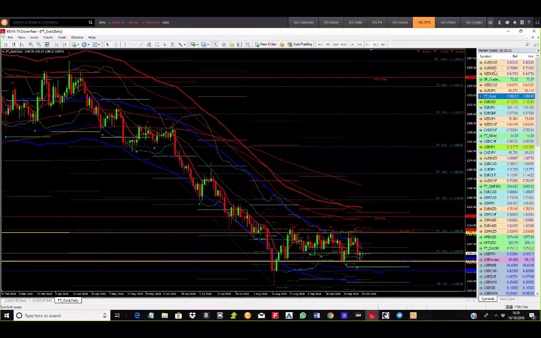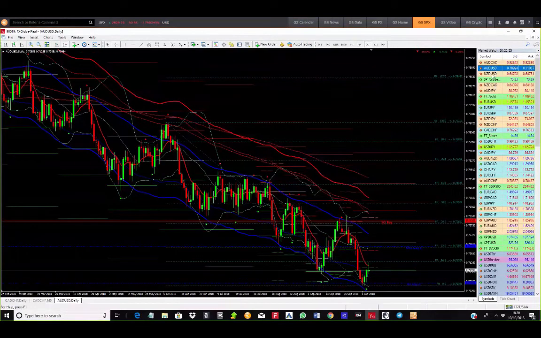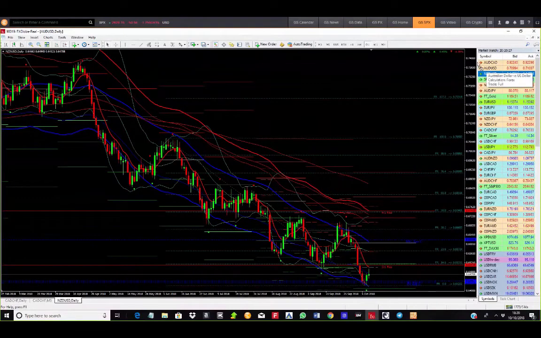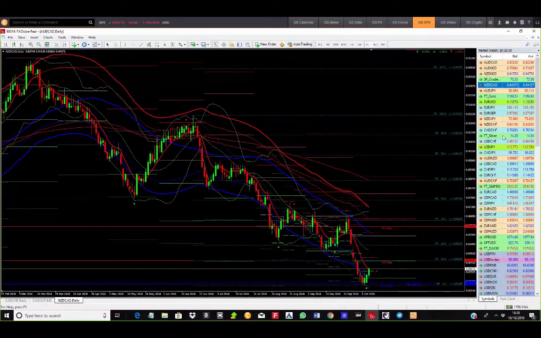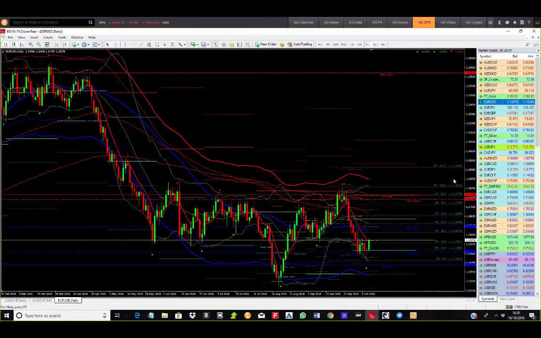As a result, my trade positioning right now is favoring more upside with Australian dollar, with New Zealand dollar, with Australian dollar CAD, which is breaking out quite nicely, New Zealand dollar CAD as well, which is having a nice little lift today too. So I'm looking at potential for more upside on those. The euro may get a breakout later on in the session as well, so I would keep a lookout for that too. But there's quite a lot of trade opportunities in the market today. The market's certainly not without opportunities right now.